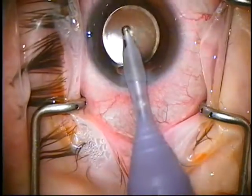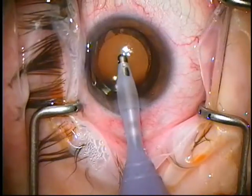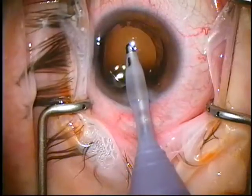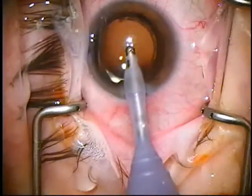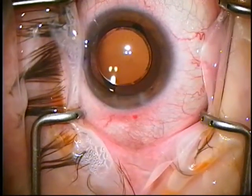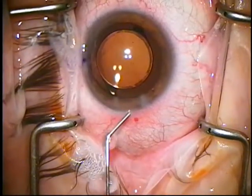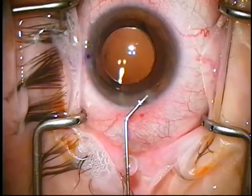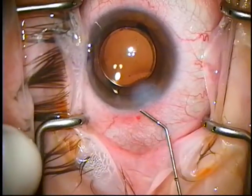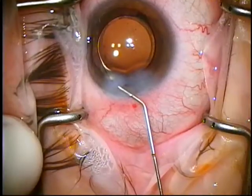She's got a lot in her AC — she's a myope, she has a deep AC. I tend to stay dead center and just turn my port side to side. Come out under irrigation, trying to keep the wound. To close the wound, you use an angled 27-gauge. Try to sneak through so you don't dump fluid out of the AC, so you're not pushing posteriorly at all. You can see some subtle posterior movement there with dumping of the AC, but not much.